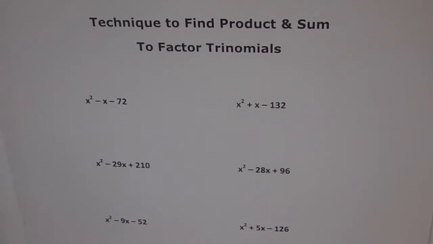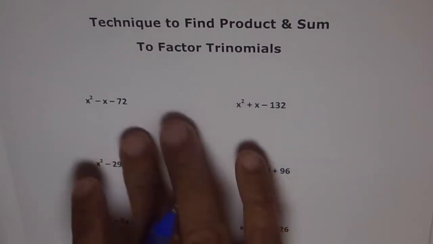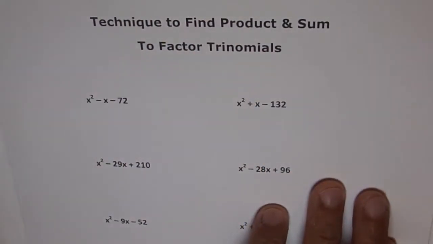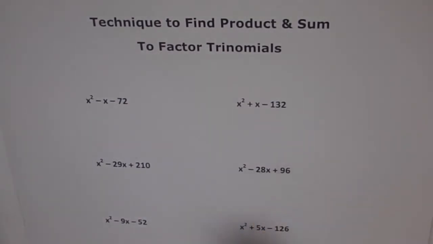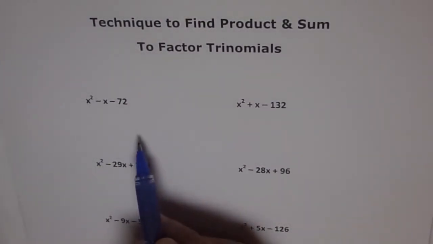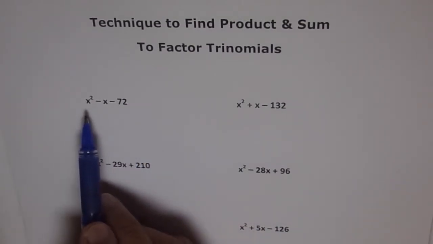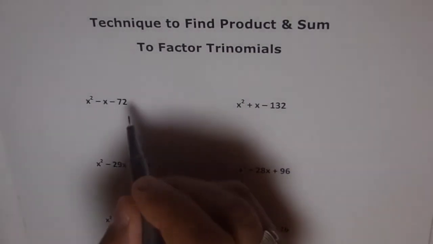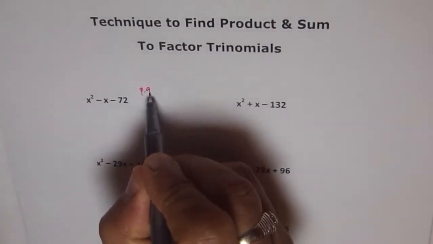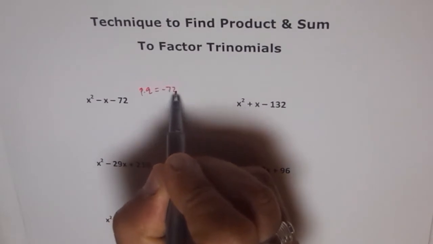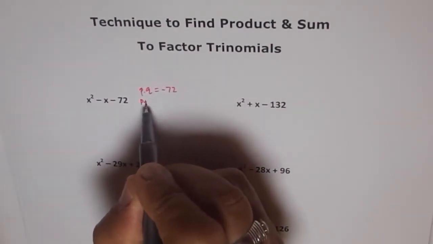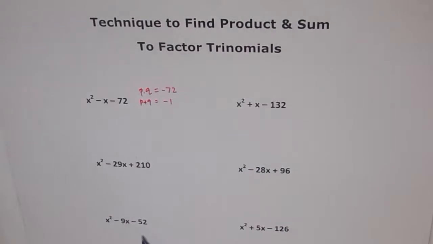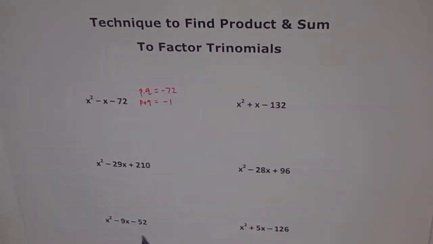Let me explain you this technique now. It is based on factorization itself, the basic factorization. Now, we will go through problems one by one to make this point absolutely clear to you. If I want to factor x squared minus x minus 72, I am looking for two numbers, p and q, so that product of p and q is minus 72 and the sum is minus 1. Now, how to get these numbers?